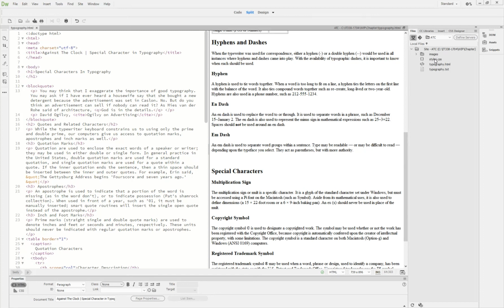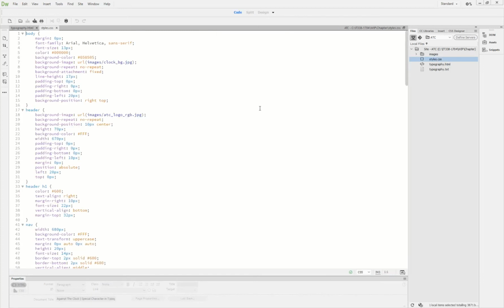So I'll open it up manually. And these are the things that you have going on. Body, it's setting the margin, and all these things we'll explain. Things that you really need to be concerned about are font family, margin, font size, color.